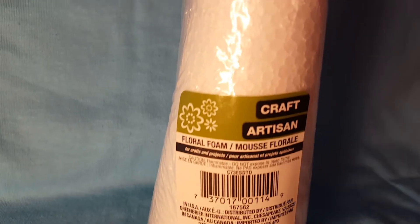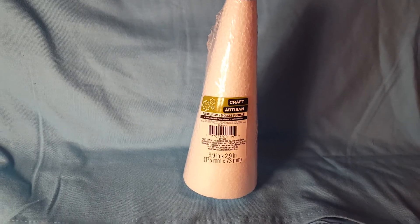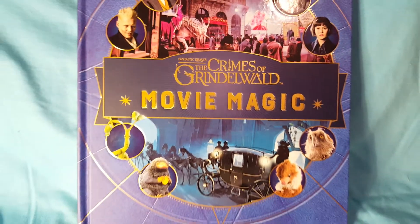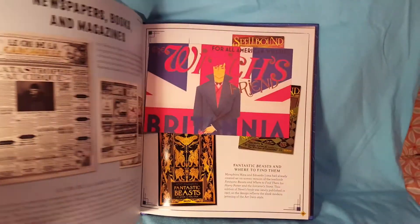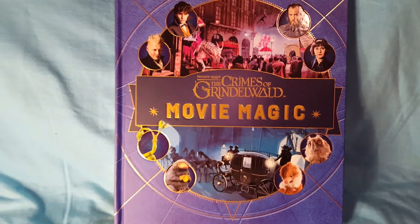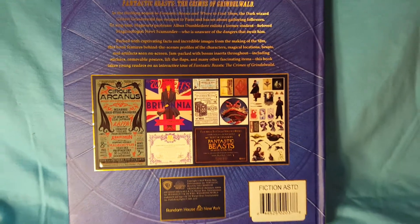And guys, I grabbed this from the craft square section — it's the floral foam and it's shaped like that. Keep this in mind because I'm going to show you a DIY I did at the end. And there's one more thing from Dollar Tree — it's kind of like a jackpot find. I didn't realize it at first, but it has a lot to do with Harry Potter. So I grabbed this for my daughter. This is a hardcover book, it's pretty big. I'm just going to flip through it really quick. How cool is this book? It's got like tickets in it, all kinds of little things you wouldn't even think were in a book. I thought I kind of hit the jackpot on that one. The price is covered up and I can't find it inside the book, but it's by Warner Brothers. How cool is that book?